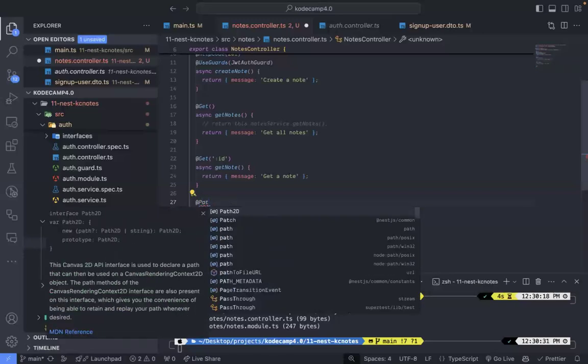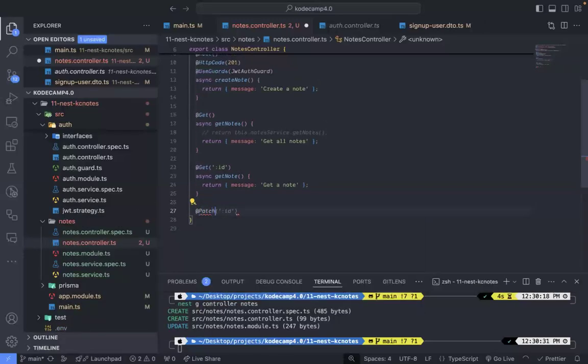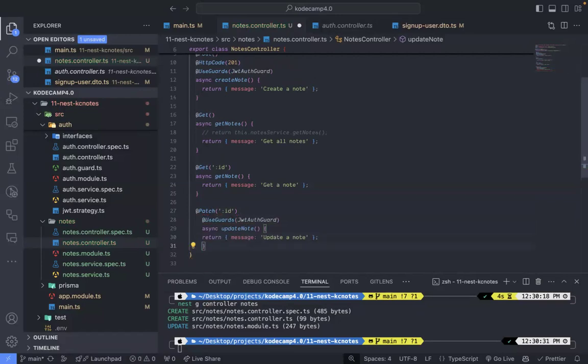patch with an ID, and then here should be, we need a guard, yes, GitHub Copilot, thank you. And then async update notes, return message, update a note, and this.